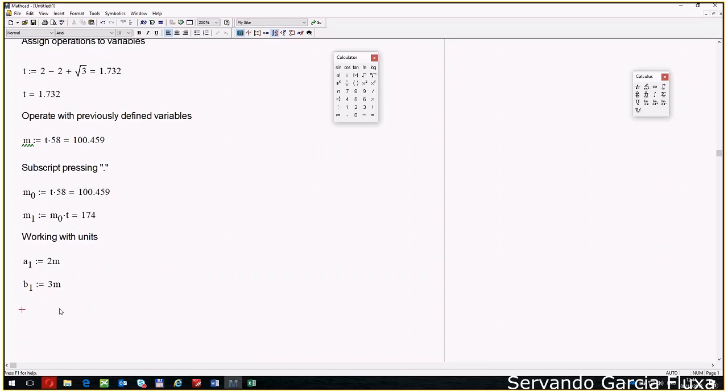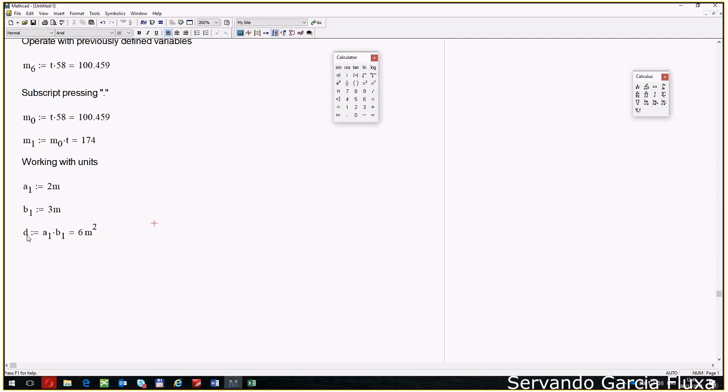A super nice thing about Mathcad is when you operate with variables with units, you can mix units. This is very powerful. What I find useful about this is that when you're doing calculations, you know what you're expecting. You know that you should be obtaining kilonewtons or meters. So if you're not obtaining that at the end of your calculations, something is wrong.